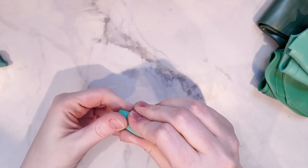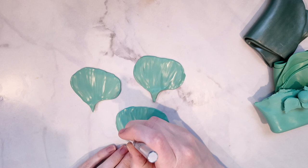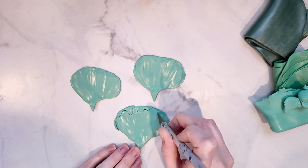For this entire piece, I'm using Premo Sculpting Polymer Clay, and I decided to go with this kind of grayish, greenish tone, sage color. I want it to be more of a mossy, natural color.